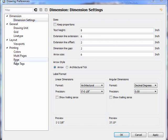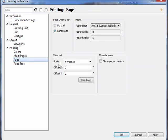So if we go back to the page parameters here, we'll see the scale is 0.015625. If you multiply 8 inches times 0.015625, you get 1/8 of an inch. So the text is the same size as it was by default in a much smaller drawing, but you had to consider that in this large drawing. Otherwise, the text would have been 64 times smaller, and there's no way you could read it when you print it out on this 11 by 17 paper.